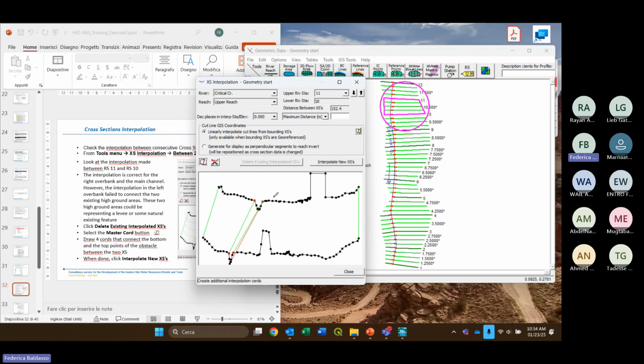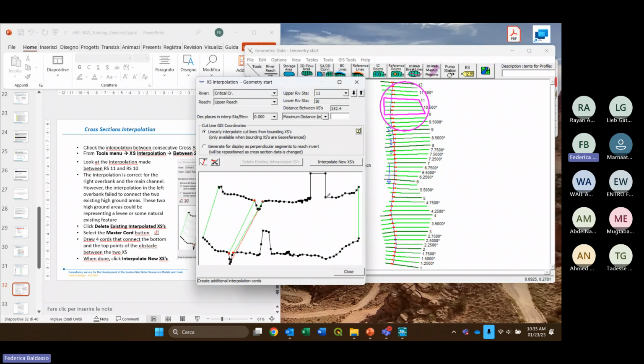With this command, you can draw some chord lines, and you should draw lines that connect a similar point from one cross-section to the other. So in this case, we want to make a better interpolation of this vertical obstacle. The way to do this is, for example, to create a chord that connects the bottom point of this obstacle.